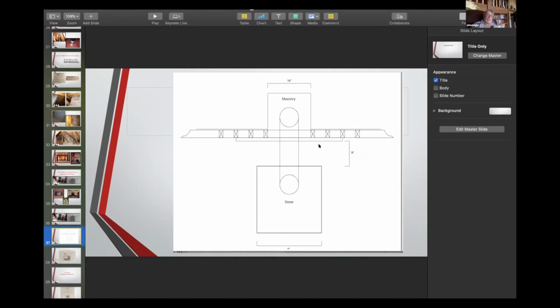So the actual clearance on this stove on the manufacturer's label was 24 inches. And what you had here was 9 inches to the tiled surface, and the tiled surface was about 1/2 inch thick. So you had 9.5 inches of clearance from the back of the stove to this wood stud inside the wall. And the requirement, or the safe testing of this stove, dictated 24 inches. And when I called this on the inspection, I had a huge argument from the owner of the house that this was perfectly fine because there was a radiation shield here on the wall. But that does not comprise a radiation shield.